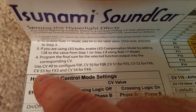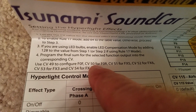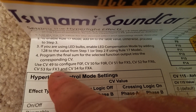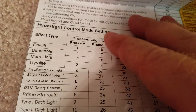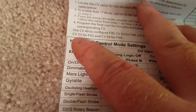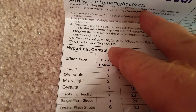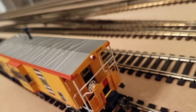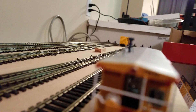If you choose to move those two wires over and have individual control the way I did, you're no longer on CV 49 or 50 — you're on CV 53 and 54 for function three and function four. Do the same thing: add 11 to 128, put 139 under CV 53 and 139 under CV 54. That way you can literally have both marker lights on at the same time, or neither, or just whichever end you want. I just like having that control.